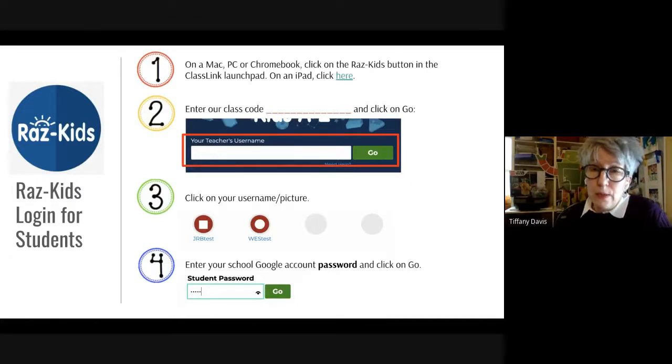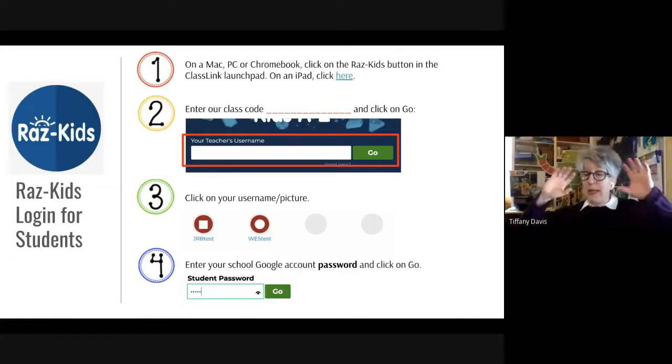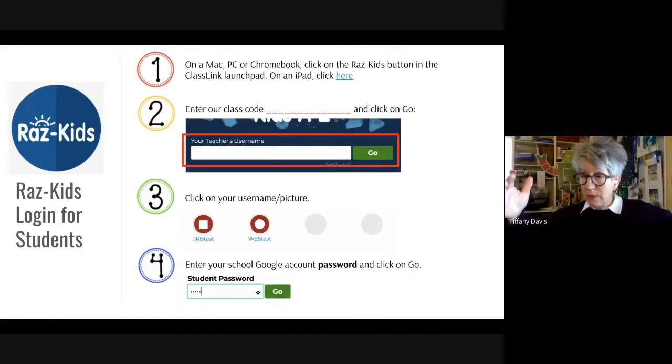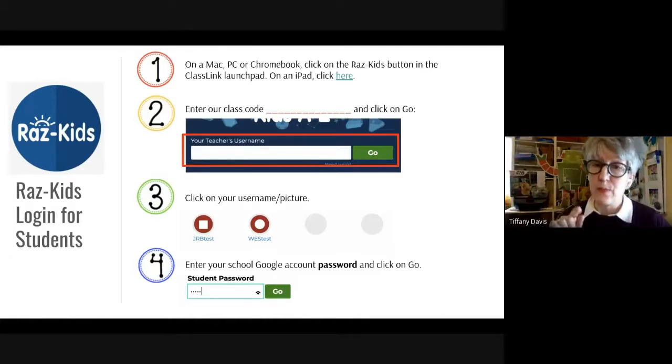The big thing that's a little confusing is that students can log in by going to just razplus.com, which is where teachers go, but it's better to go to kidsaToZ.com, which is where the link takes them, because it's a much cleaner interface, and it just has a big box where they enter the teacher username. Again, I'll show you that in a minute. There's a kid login button on razplus.com, but I think kidsaToZ.com is simpler for the kids. So that's where the link in the directions takes them.